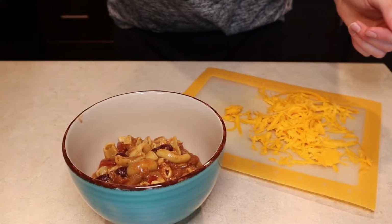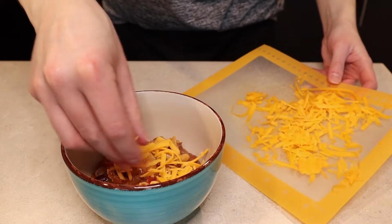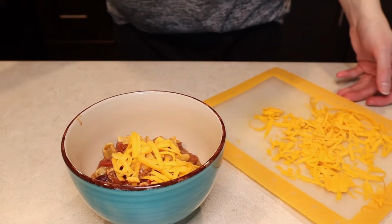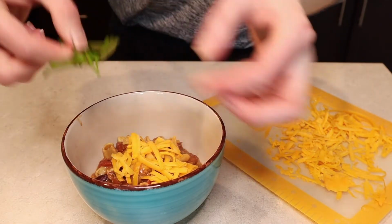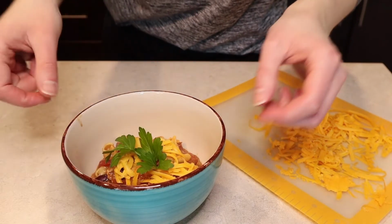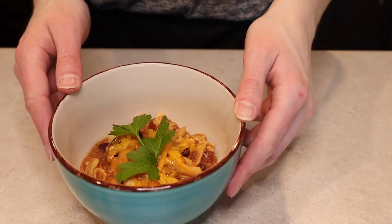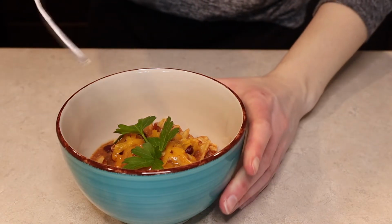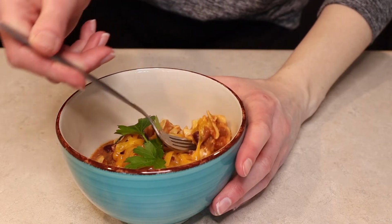Here we go. Top it with a little bit of extra cheddar. If you had some sour cream and you wanted to put that on top, you could do that. A little bit of parsley so that we're aesthetically pleasing. So whatever you want to put on top. You could put some green onion if you wanted to. You could put oyster crackers if you wanted to. And let's dig in.